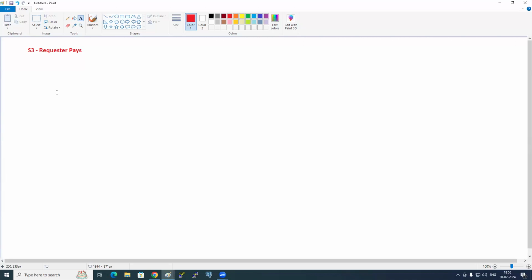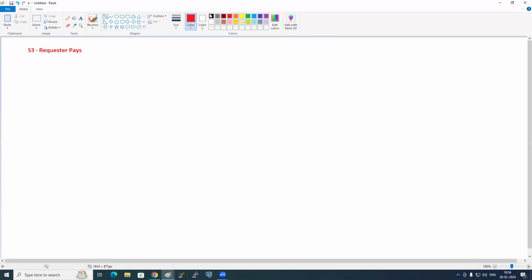Ankit is the owner of the bucket and the owner of the object, but the customer, the requester, is paying. If you want this kind of setup, go for Amazon Requester Pays. Generally, the bucket owner pays, but if you enable this, the requester will pay. The requester needs to access the object using an AWS account, and billing will happen in the customer's AWS account. That is S3 Requester Pays.